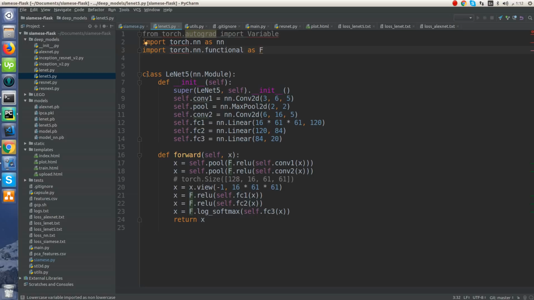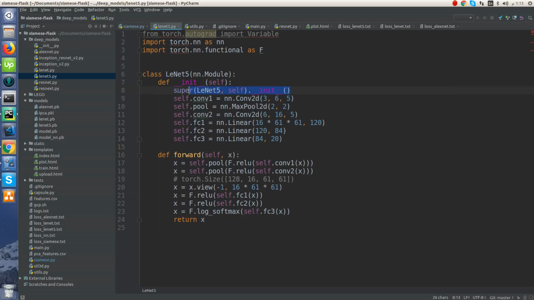We start by defining our class LeNet5 that extends from the parent PyTorch module for neural networks, nn.Module. This way we don't have to implement most of the functionality on our own. In order to extend nn.Module, we have to define our architecture inside the init function, that's the constructor in Python, and then we have to define the forward method. That's when the data is being operated on, when the network has been fed with features or with an input image.